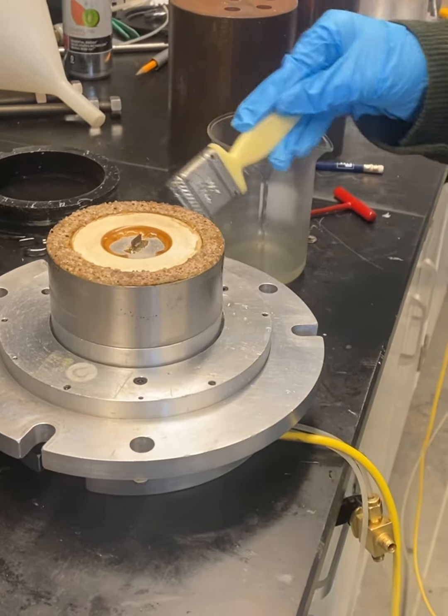This video covers the shear wave velocity test. I recommend you watch this video before you watch the direct simple shear test. Sample prep is pretty much the same. So we'll go over sample prep, saturation, testing, and breakdown. Sample prep for direct shear is pretty much similar to this.